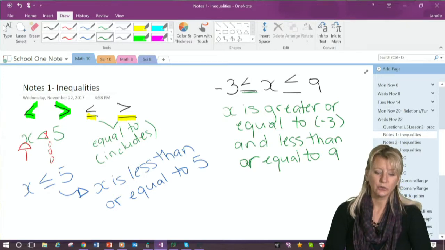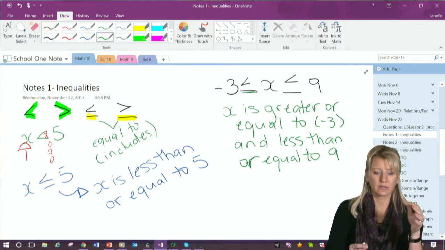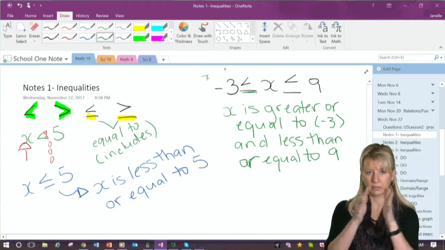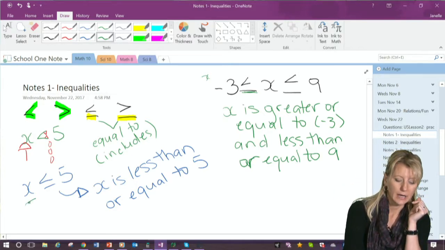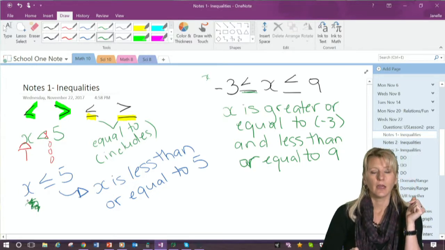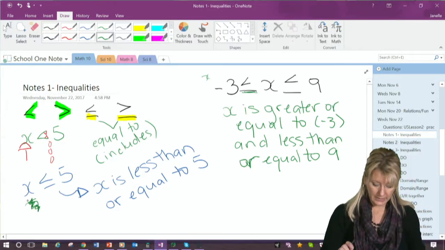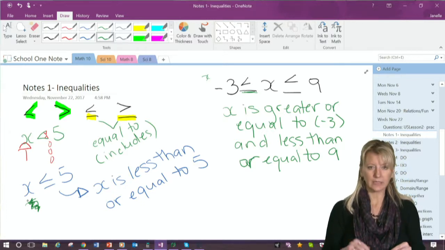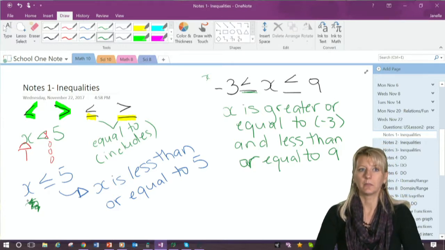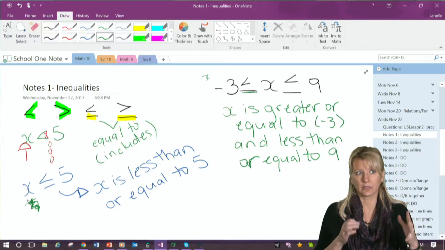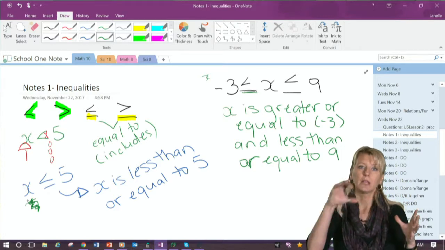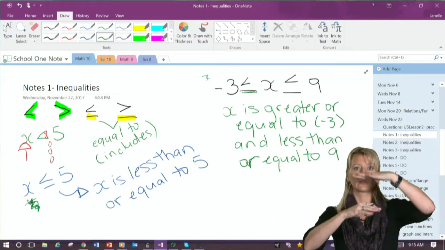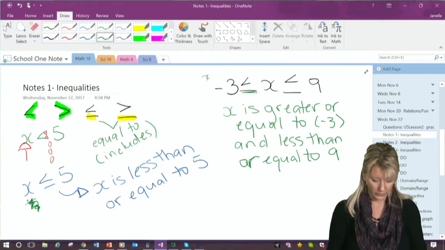All right, and you will usually see it this way. You won't have the x written out here, or the x over here and the numbers on the other side or anything like that. It'll always be in the middle, sandwiched in the middle, or it will be like this one over here with the x on this side and less than or equal to 5. That's typically how it gets written, okay? Okay, so I'm going to leave that as kind of the reminder notes on inequalities, and that's what this little section is about, and then we're going to apply that onto domain and range when we're looking at how much does it actually go on the x and how much does it actually go on the y. So that's what domain and range is, so we're going to look at that.